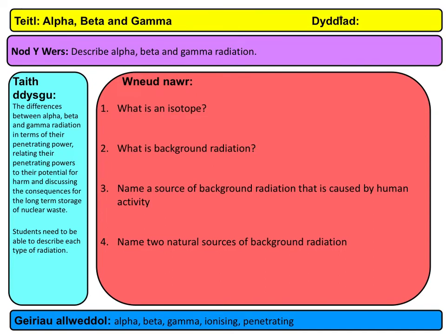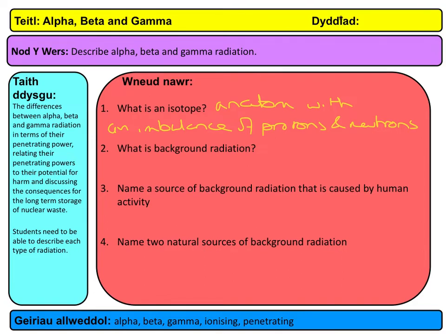Okay, so what is an isotope? An isotope is an atom with an imbalance of protons and neutrons. Okay, so we said that it's an atom. It has the same number of protons but a different number of neutrons. Okay, so we looked at hydrogen that has 1 proton, and then the isotopes can have 0, 1, 2 or 3 neutrons.